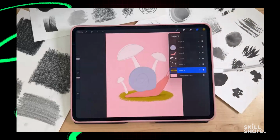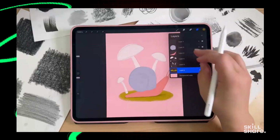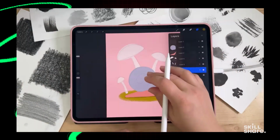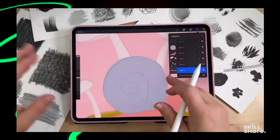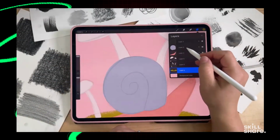So if we go to our layers, we're going to use a feature called Alpha Lock to add texture to everything. What Alpha Lock does is it locks the shape that we have, so we can only draw within the shape. So we're not going to get our texture flying everywhere. It's just going to be within the shape. So we're going to turn on Alpha Lock on all these layers.